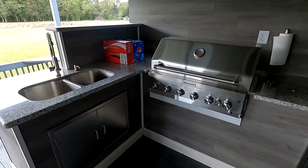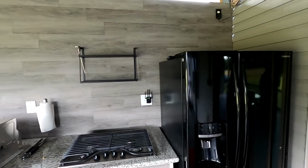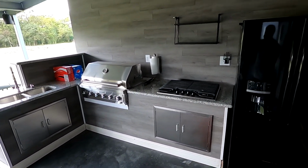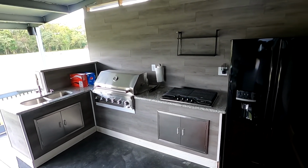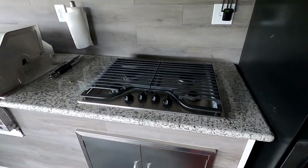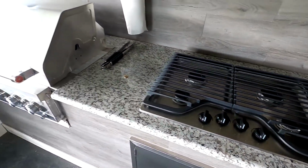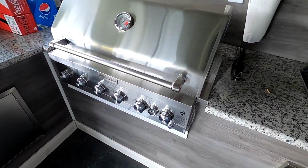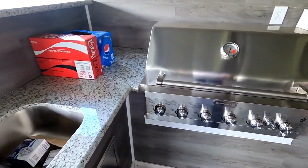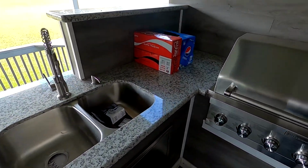You see it? We got it all wrapped up, man. All wrapped up. The outdoor kitchen. You see I got the stove in. Gotta put the slot to drop that in. You saw that on the last video. The slot to put in the grill. Got everything fixed all up, man. And it was an amazing price, man. Price I couldn't pass up on.